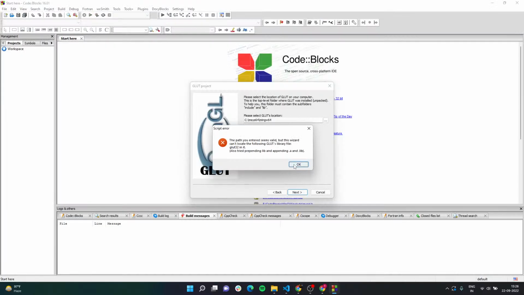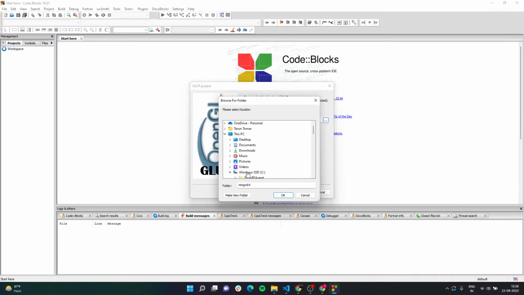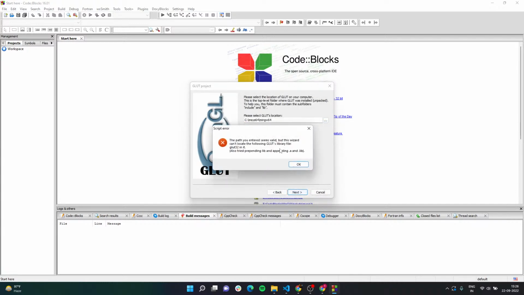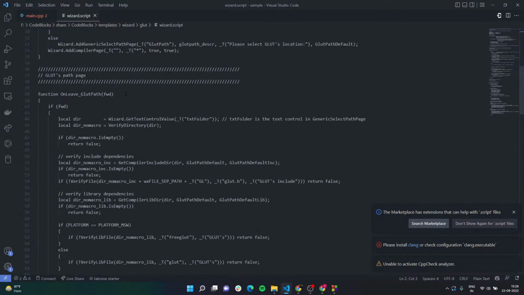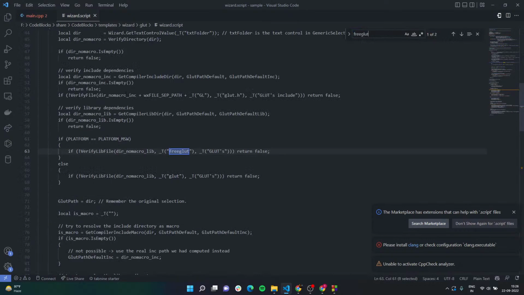I should have it working apparently, but it's not really working. I don't know why we still need glut32. Maybe I need to restart my laptop. Freeglut, yeah, it's saying freeglut everywhere.